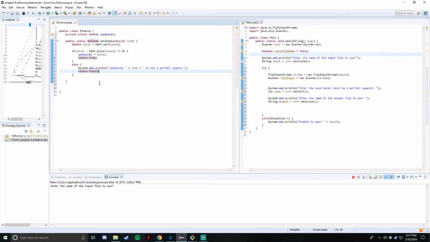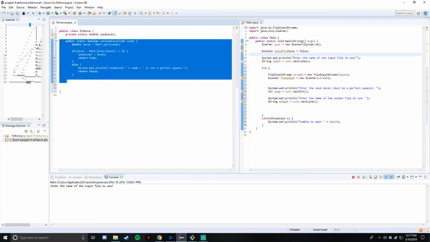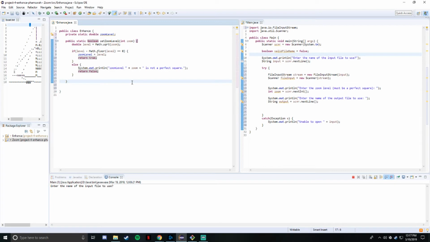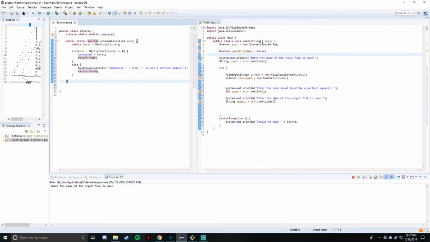So this is our method that will essentially let us know, in the main class, if the zoom level was a perfect square after setting it, so that we can keep asking the user for their zoom level if it's not a perfect square.